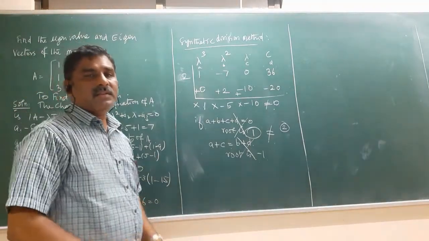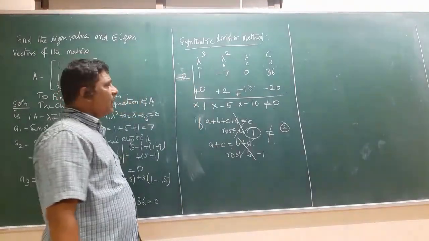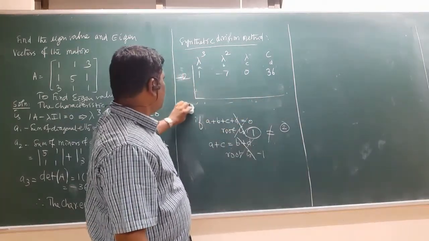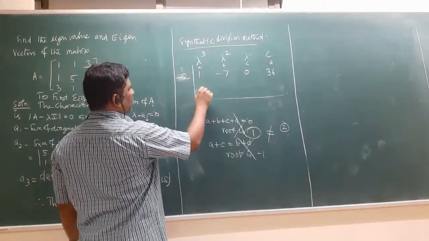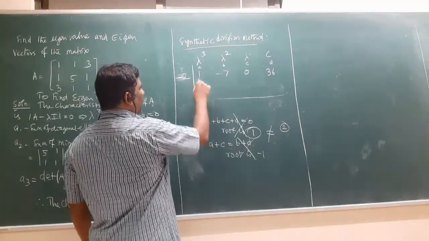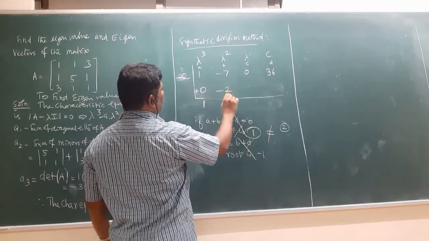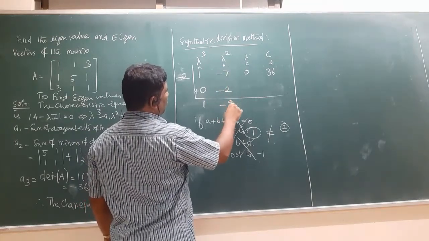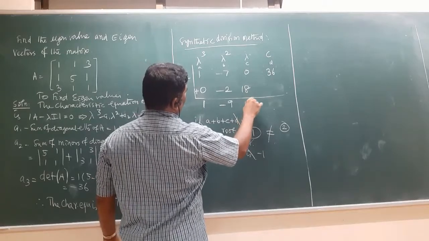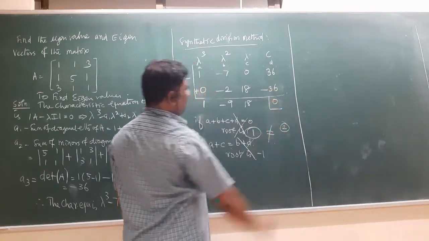Therefore, we go for the next option, which is minus 2. Once again, we will do the same procedure. First, we substitute, taking 0 arbitrarily here, and then adding. 1 plus 0 is 1. Multiply by minus 2, that is minus 2. Adding this 2 gives minus 9. Multiplying minus 9 by minus 2 gives 18. Adding 0 and 18, 18. Multiplying with minus 2, minus 36. So if you add these two values, that is equal to 0.